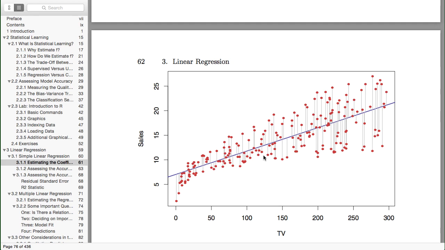Imagine, for example, that we had a cloud of points that were exactly twice as far away from this line as these are. In other words, suppose that instead of being right here, this point is down here. Instead of being here, this point is up here. Imagine all of them are exactly twice as far away. Well, that line is strictly worse. Even though we have the same line, it's worse because there's more variability in the raw data. So we want to be able to represent that.